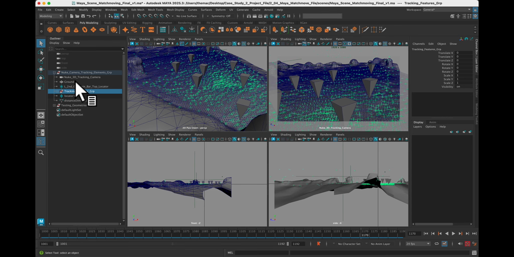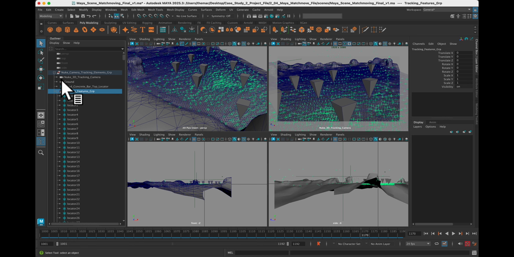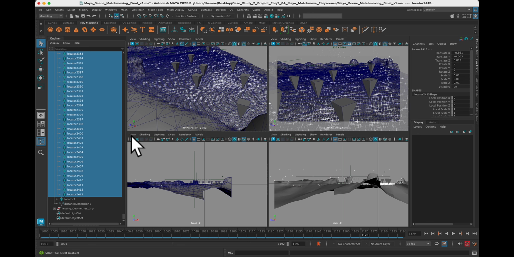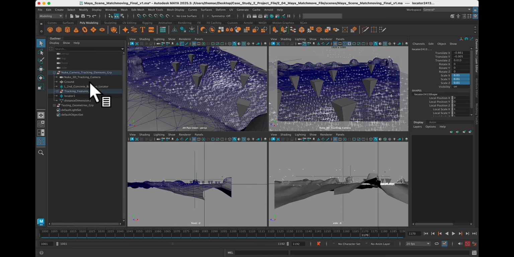Alright, exported. And hey, I just want to let you guys know, the tracking locators are a group. If you extend the group, you can see all the different locators, all the tracking features here. Then I reduced the size to 0.01, so it won't be too large for us to see.